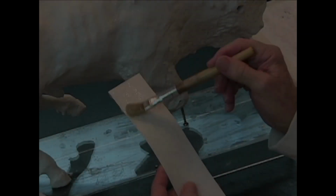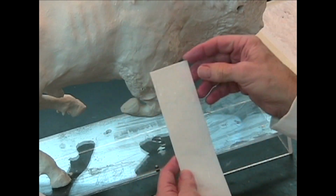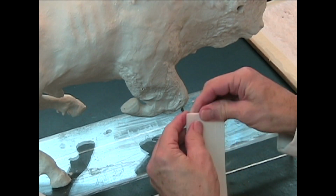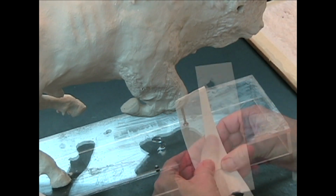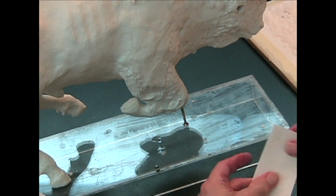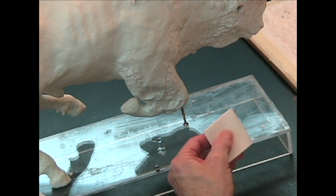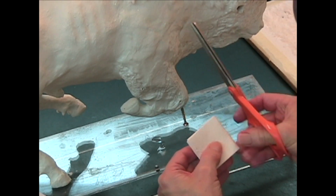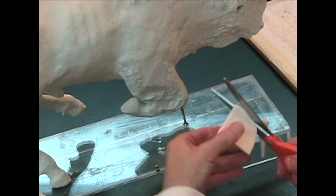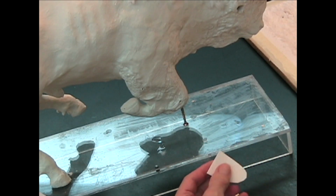And now I've taken that ear hole out, and I'm going to make an ear, because we didn't cast the ears on the buffalo or the horse. So I've taken a sheet of leather paper, folding it in half, make it a little thicker. Now I'm going to fold that in half that's been laminated, and I'm going to cut one cut, and I'm going to get 2 ears out of this. Now watch the way that I do this. I shape that ear kind of like a rounded triangle.